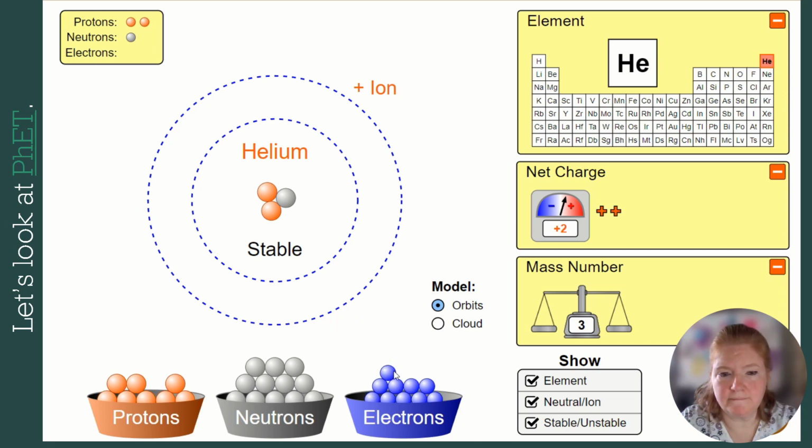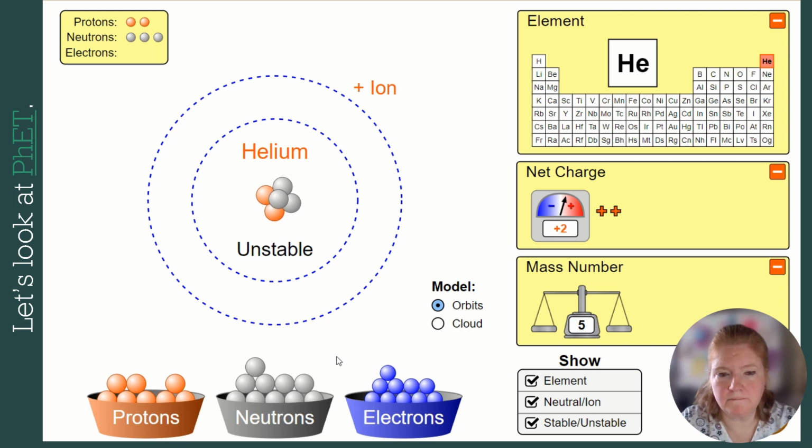We are not going to focus on electrons right now, but here I do want you to just see, do you see how the net charge is +2? That's because I have 2 protons, and I don't have any electrons to balance it, so that means I have a charge of +2. What if I add another neutron? Oh, it's still stable. Remember, we always think about, for sure, a 1-to-1 ratio. So if I have 2 protons, I can at least have 2 neutrons. What if I add another neutron?